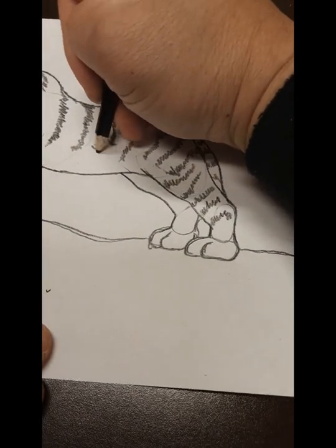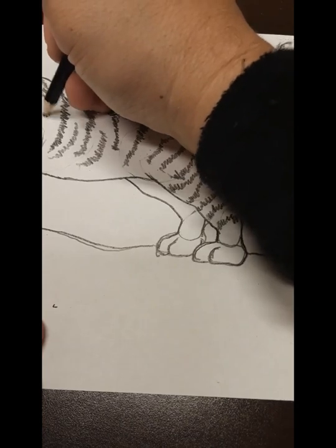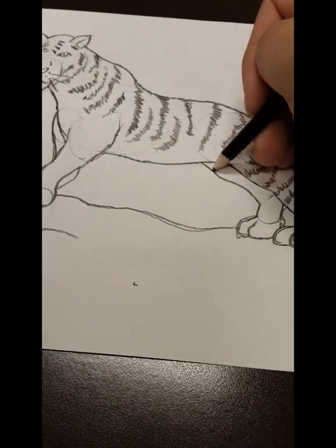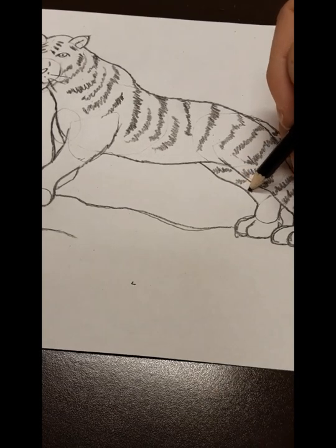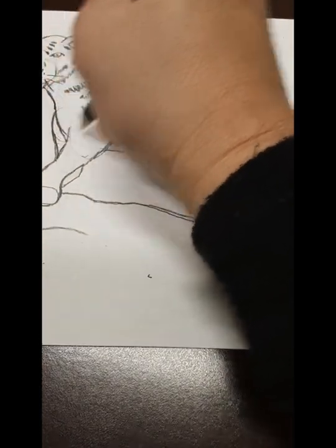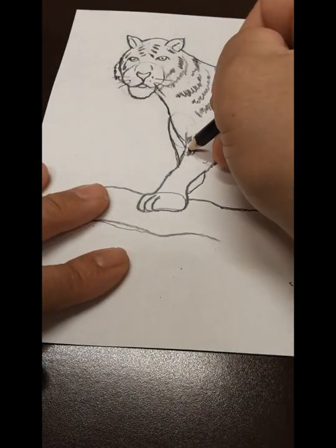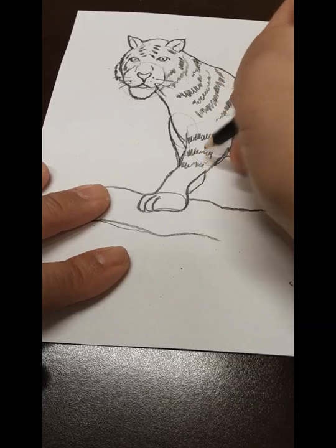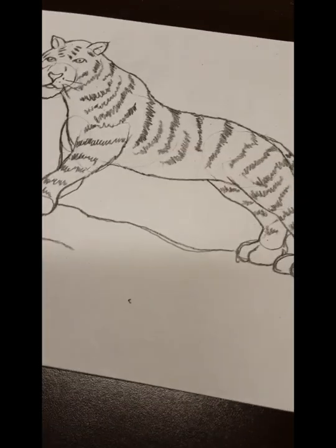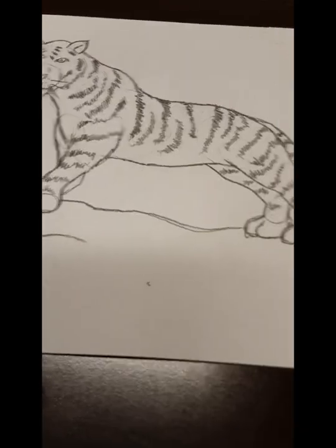Give them some more stripes here. There. Again, you can just put them wherever you feel like. Okay, let's not forget this back leg. Okay, and of course the front leg. Oops, I'm sorry. I keep getting off camera. Okay, I think that'll do it for now. Let's add a couple more right here. All right. So that's the basic line drawing of the tiger.